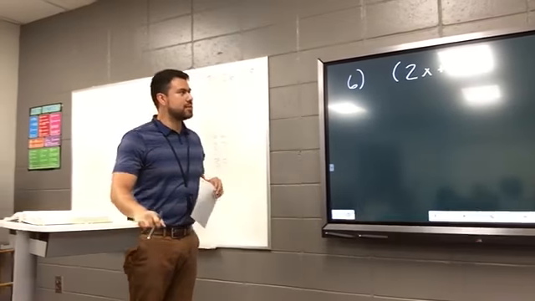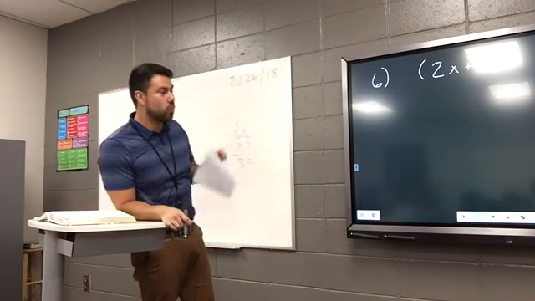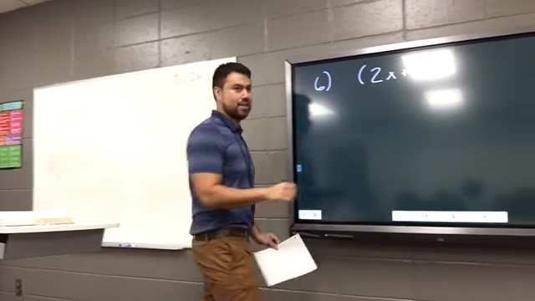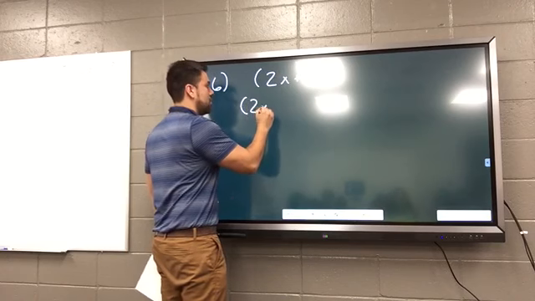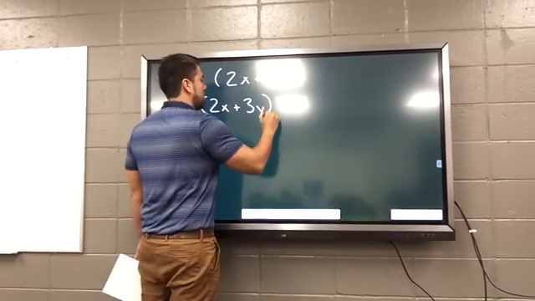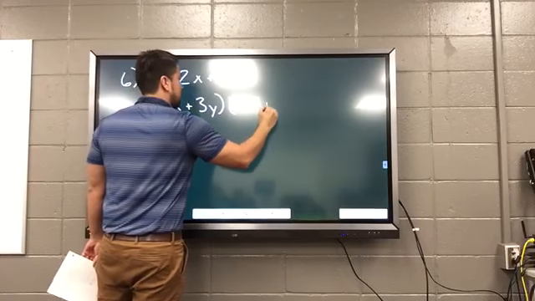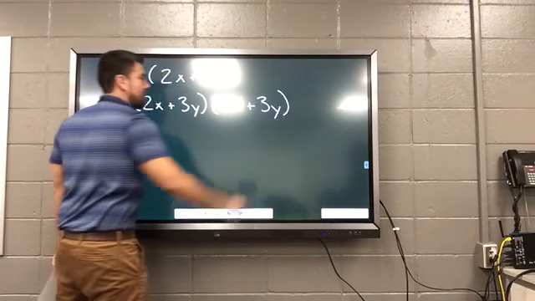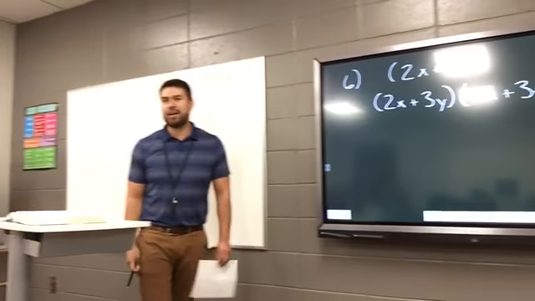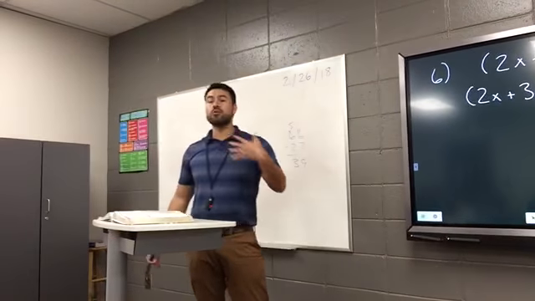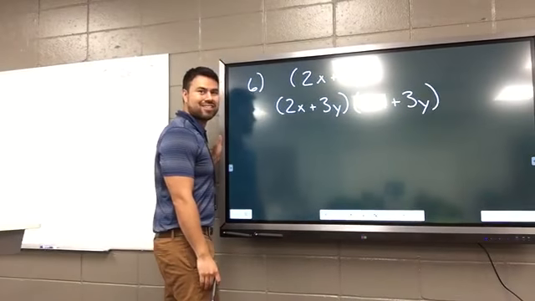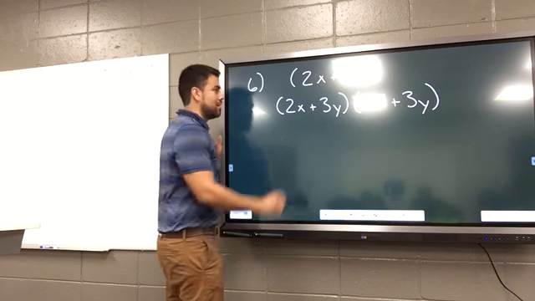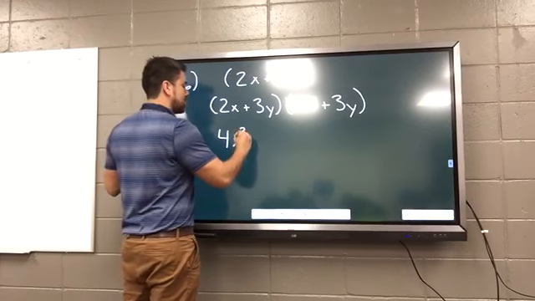Lily Mooney, what does (2x + 3y)² mean? Yeah, what does it mean? (2x + 3y) times (2x + 3y). Okay, that's what it means. Abby, what are the first terms multiplied together? The first terms together give 4x squared. Good, 4x squared.